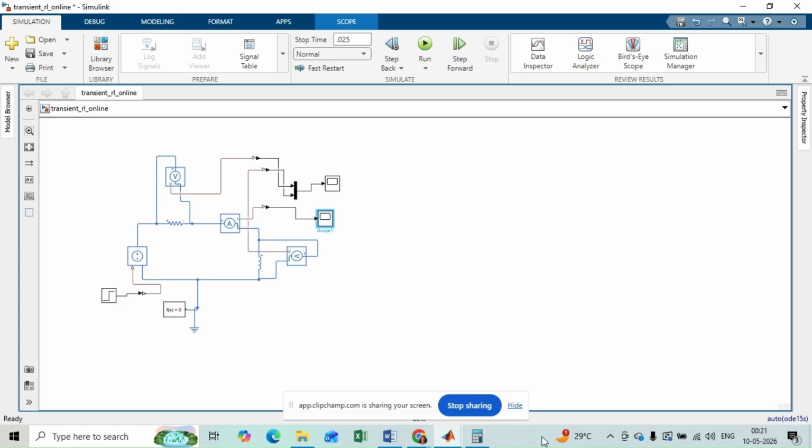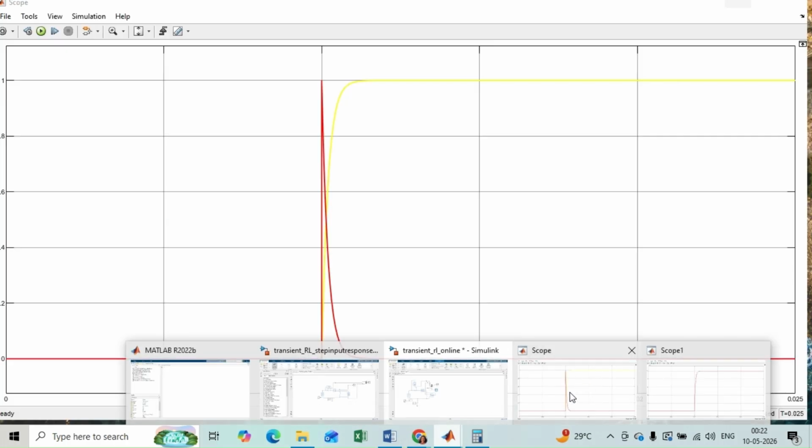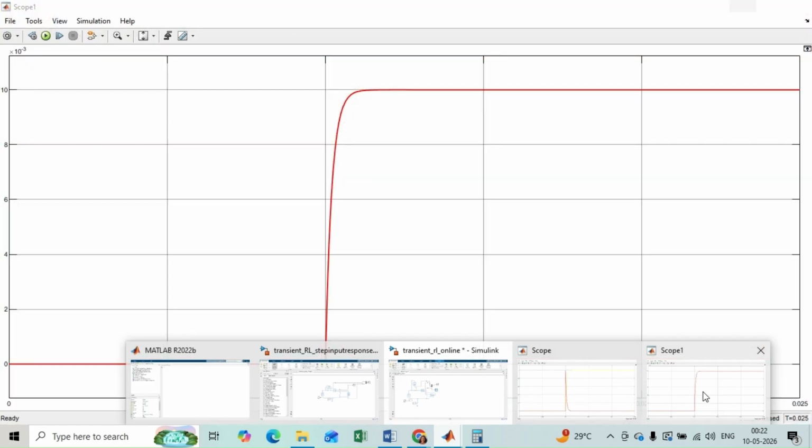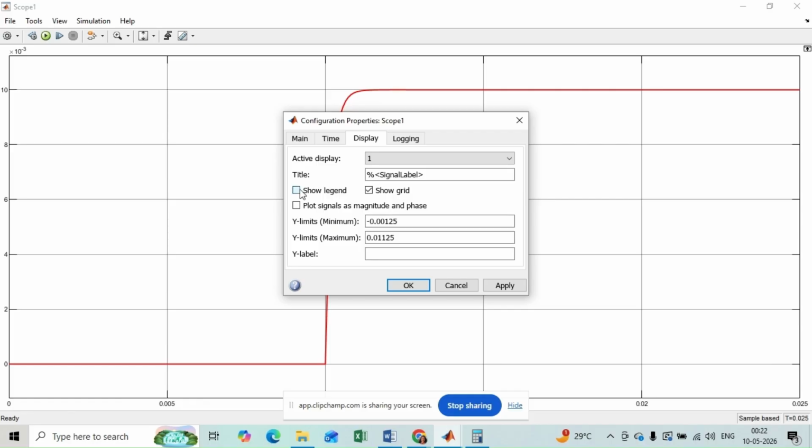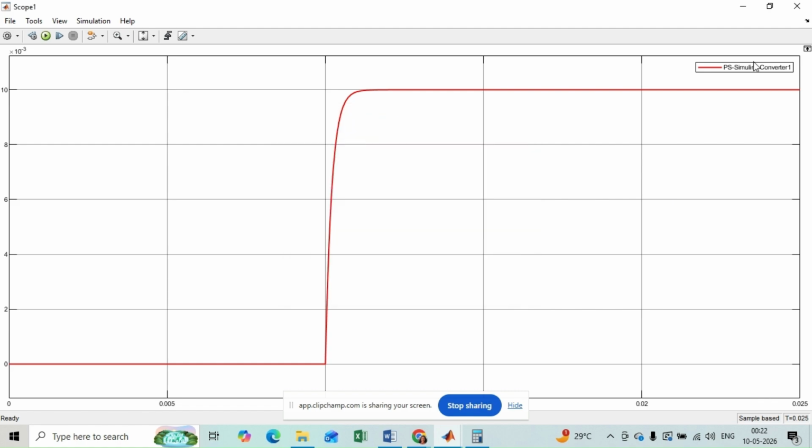Okay, so that is what we are seeing, that is, this is practically coming when we are realizing it through the Simulink model. So that we can see here, this is the current waveform. This is the response which we are seeing.